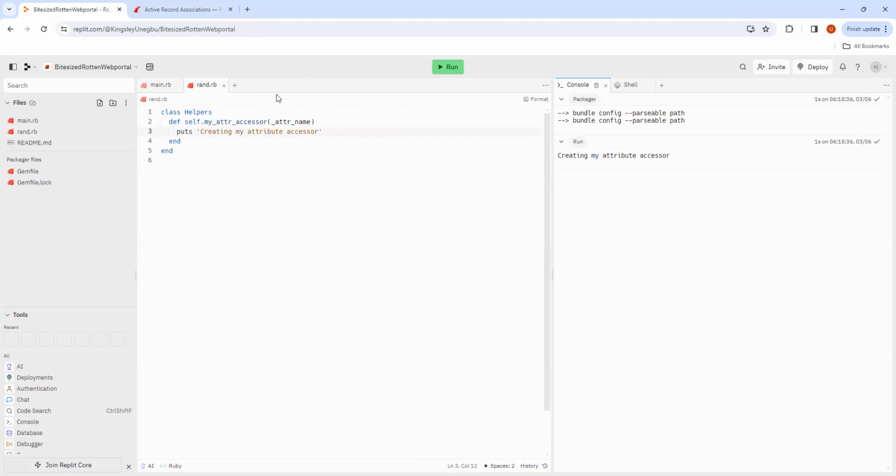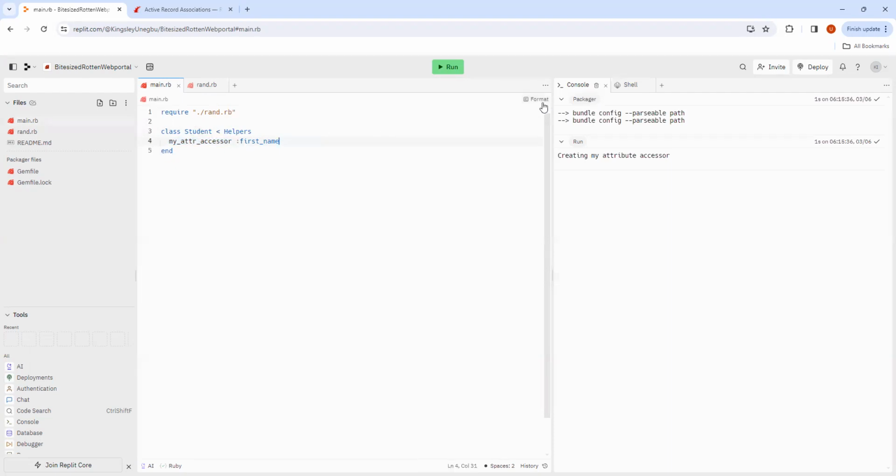So the question you might now ask is: at what point, at what life cycle, is this method being called? This is actually a class method. So what's happening here is, when we are running this code, once the compiler comes here, it sees this class and defines it, and it also sees this Helper and loads it too. And also in this class, we have this call. So all these things run when all these classes are being loaded.